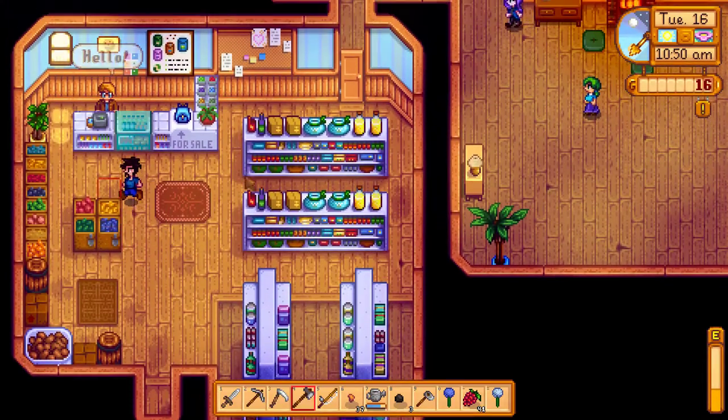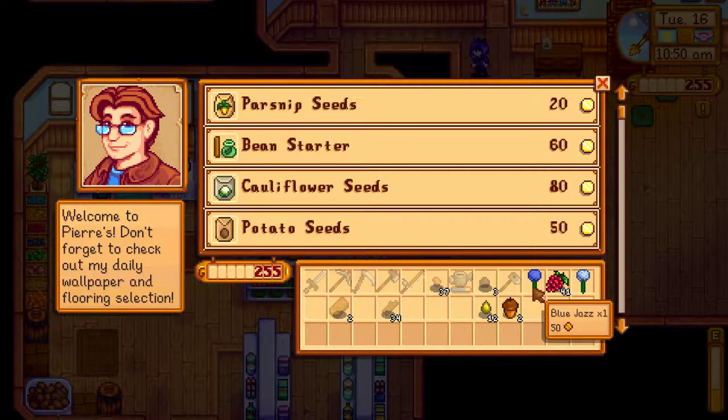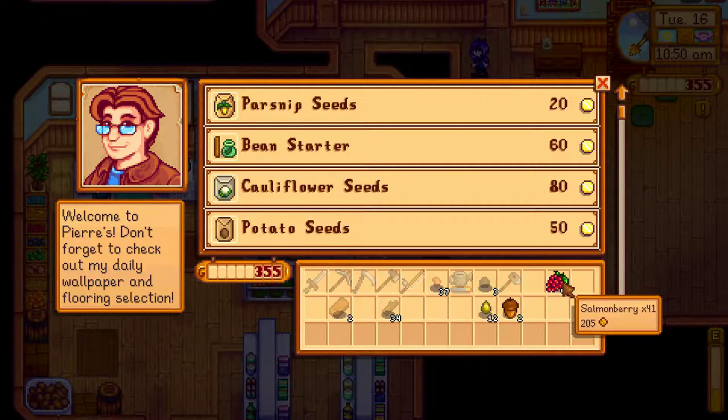Okay, everyone left. That's a bit sad. Sorry, Pierre. Sorry about that jerk. Alright, let's sell these spring onions and horseradish and leeks. 2 silver leeks. And a bean and my blue jazz. And I can sell these all for 205. I'm just going to do them individually.